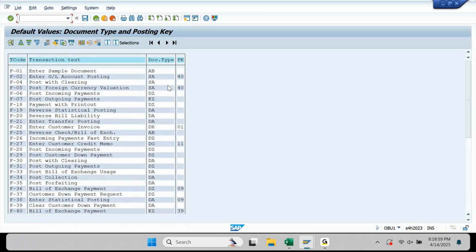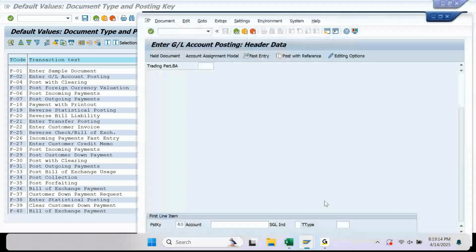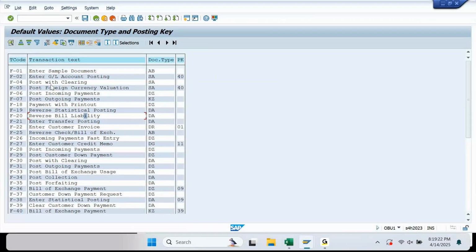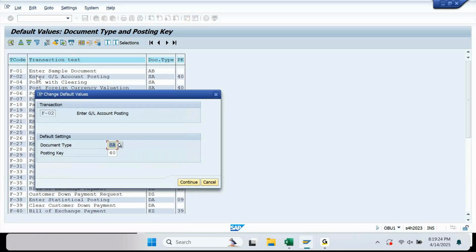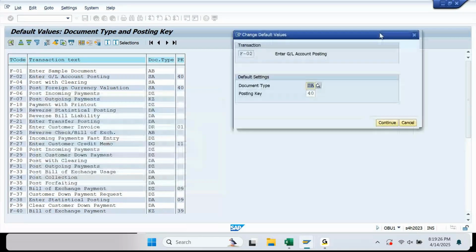But it is only 40, because it always refers to the first posting key, not the second one. You can post as many line items as you want, but it is only the first line's posting key. Now if I double click on F-02, are these two editable or not?